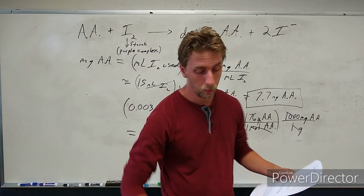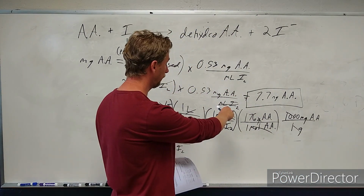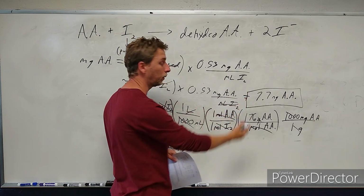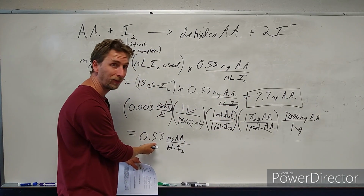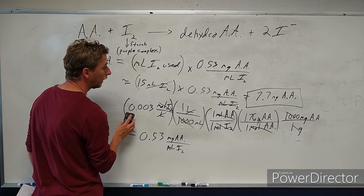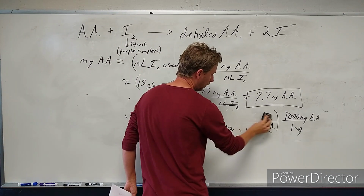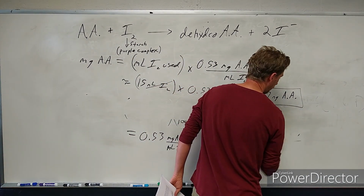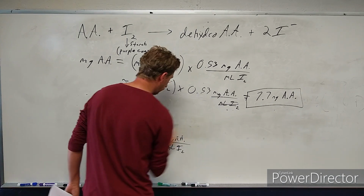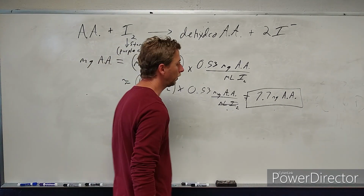Right, back at the board we are. So let's see here. We left off saying I'm going to come back to this 7.7 milligrams. We saw where this 0.53 comes from, and so now I want to use that with our experimental results, or at least show you how to use it with your experimental results to compare to what the label on the bottle says. Okay?